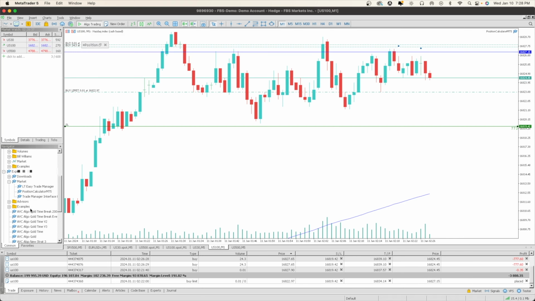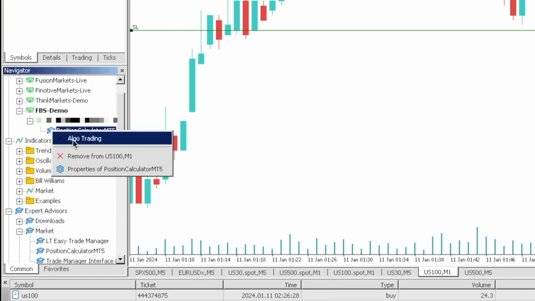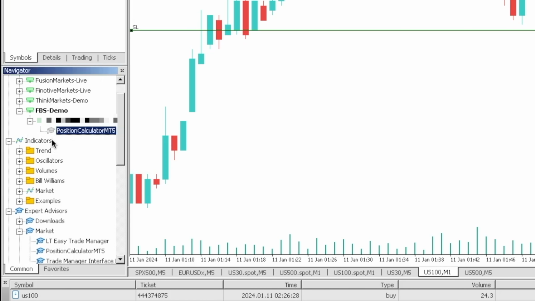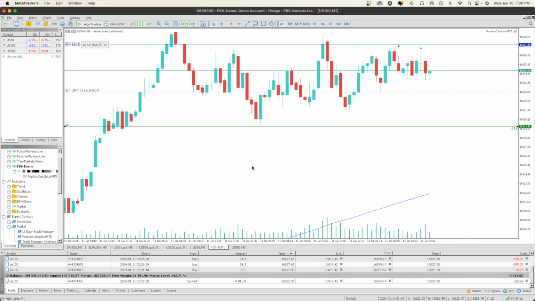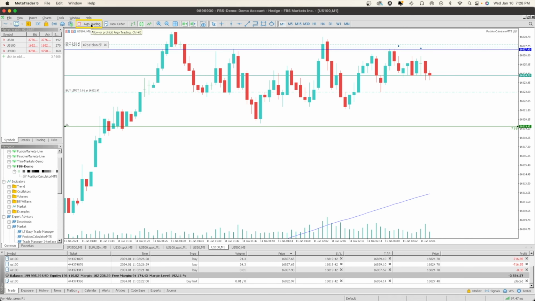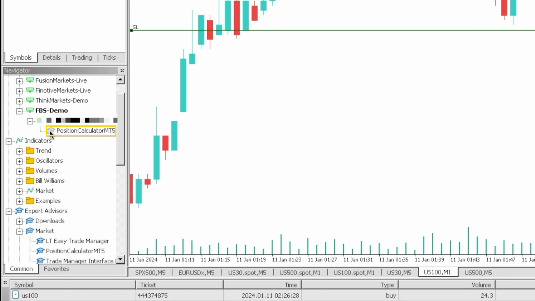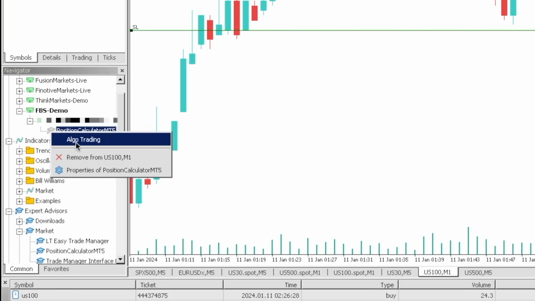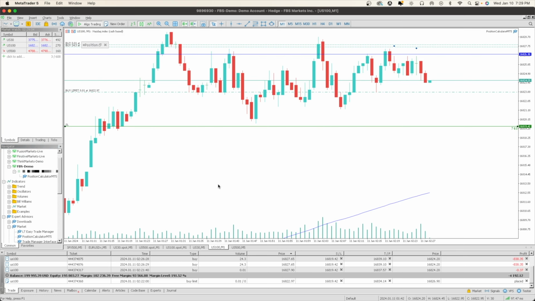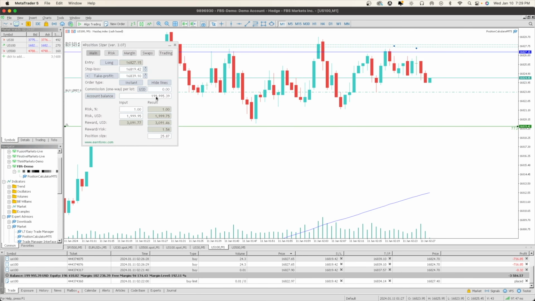Another thing you want to double check, very briefly, is to make sure that this icon here is blue. If it's off like this, that means you can't place trades. I'll give you an example. You see that noise that it just made? That means something is wrong and it's not allowing you to place the trades. It's usually because either this is switched off or this is gray. If it's gray, just right click on it, click on algo trading, and it'll turn blue. Then you can go ahead and place trades all over again.